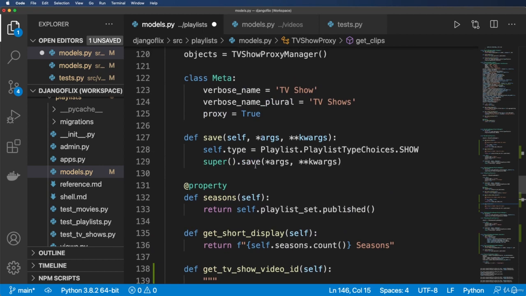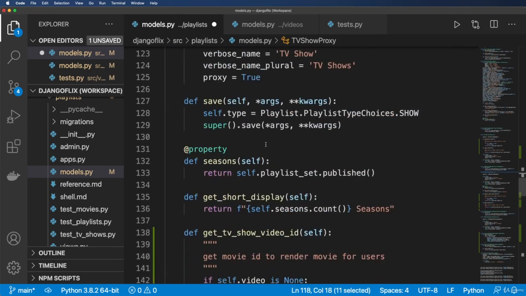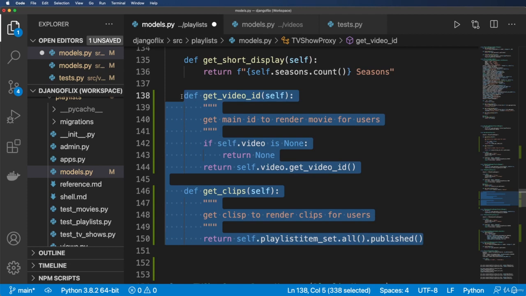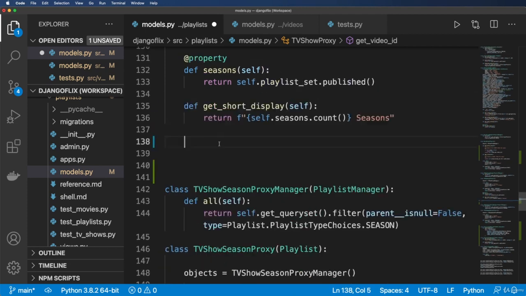Same. We can absolutely use clips on the TV show proxy. In fact, I'm going to change this back to just get video ID, so get main video ID. So you might be thinking, well, it's possible that I'm going to be using this over and over again, and I probably will.